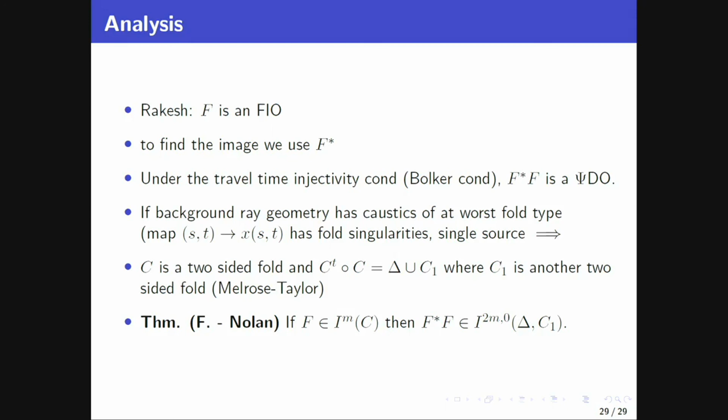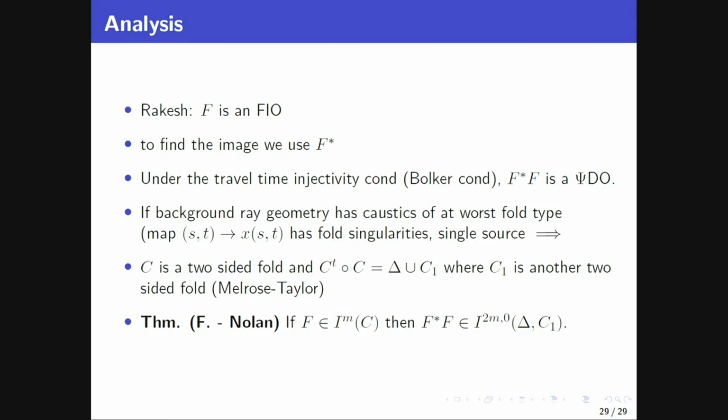No, not an FIO. No, it's another operator. It's not a pseudodifferential operator, it's not an FIO. It's another operator whose kernel belongs to a new class of distributions, the IPL class of delta and C1. Yeah, because when you compose F star and F here, we have this one. We have 2 Lagrangians, delta and C1. We don't have 1; to be an FIO, we need 1. We have 2 of them, and we understand them.